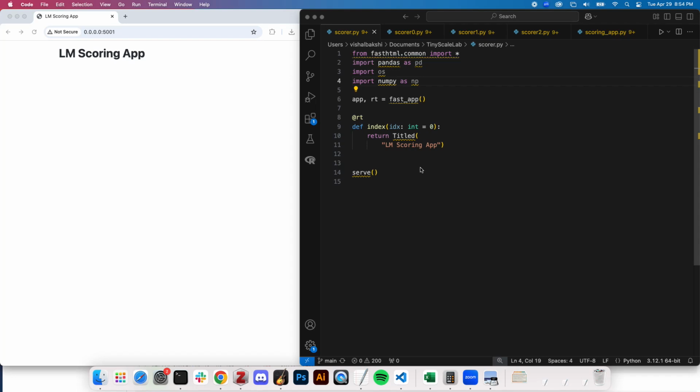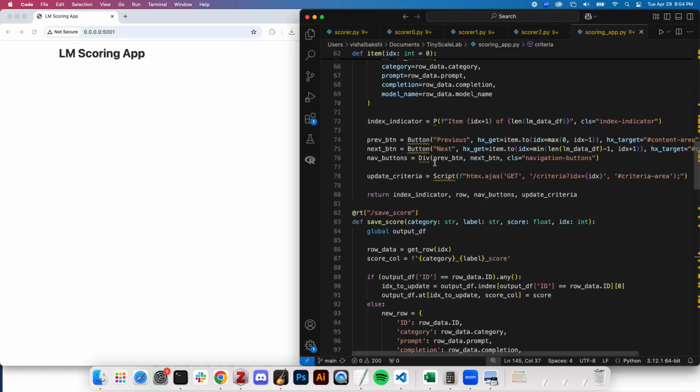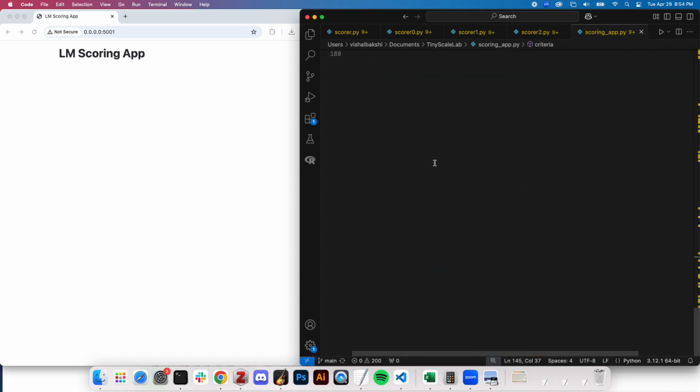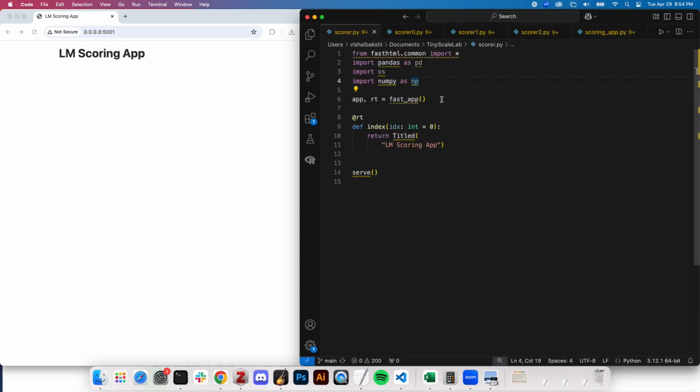What I've done here is I've progressively built up functionality, and eventually we'll get to the final, I think it's about 180 lines of code. But I want to start really simple, and then build up slowly, piece by piece, adding functionality. I'm not a FastHTML expert, so there were some things that I just took Claude's word for as long as it worked. So I'm sure there's ways to do this in a maybe cleaner, more efficient way.